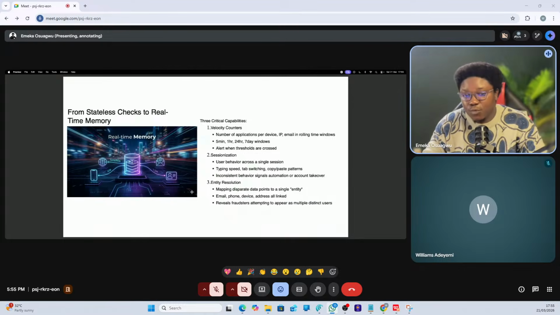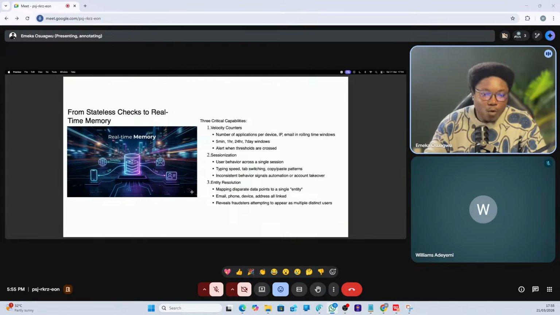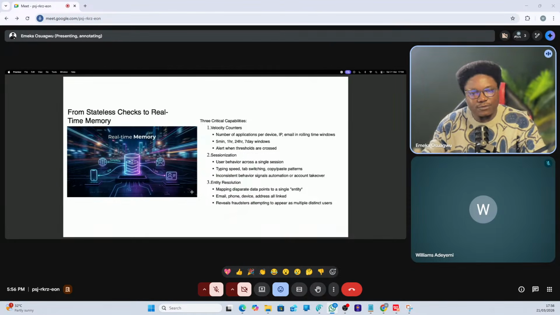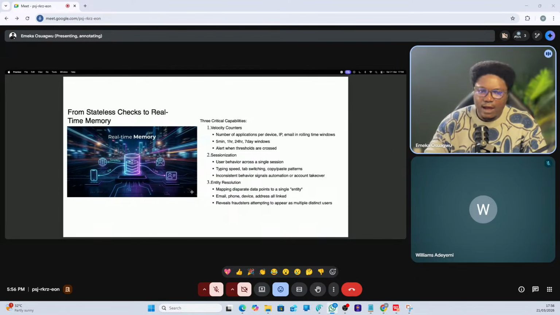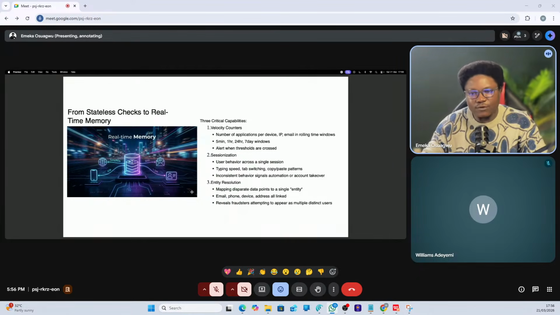When you log in to the mobile application, so in the case of customers or institutions who give out loans through a mobile application or web application, how do we track the user sessions? What are the things you do when you log into your mobile application? As soon as you log in, are you doing X, Y, Z? How do we determine what those things are, and how does that factor into our decision in the future? Typing speed, tab switching, copying and pasting, and stuff like that.